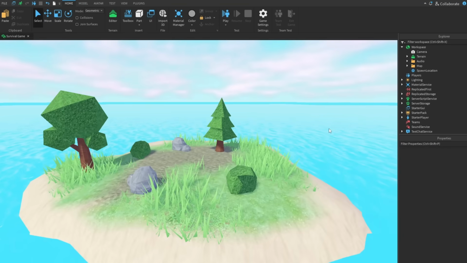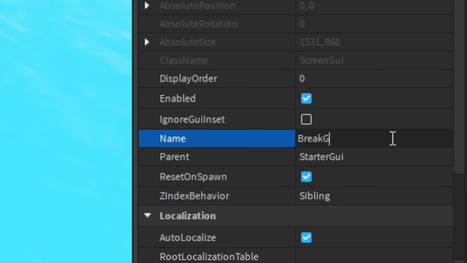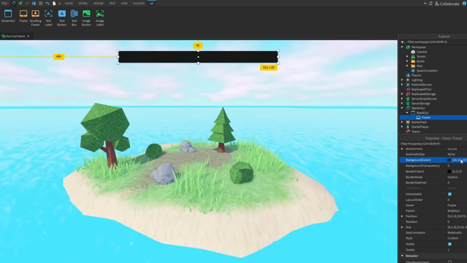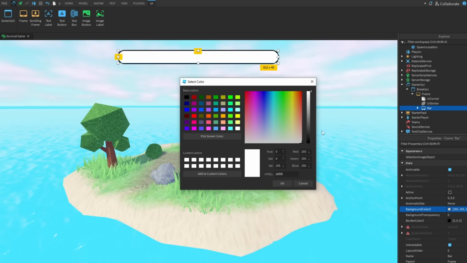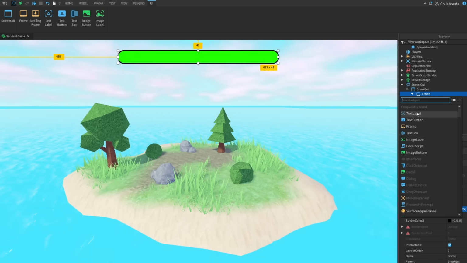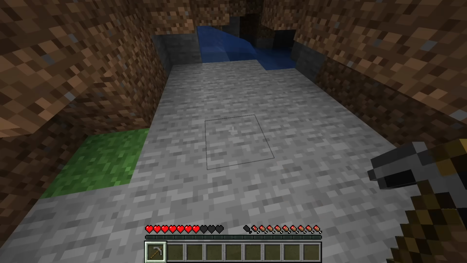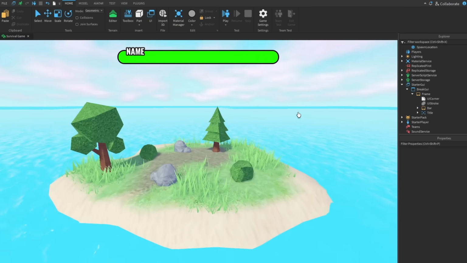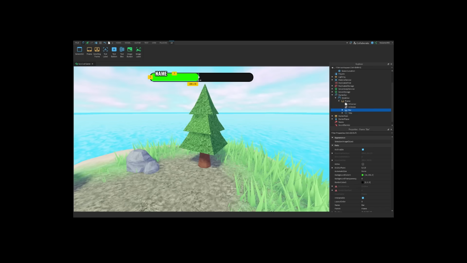Okay, so to make the health bar, if we add in a screen GUI, name it break GUI. Then if we add in a frame, then I'm going to change the colour to black. Then inside of this frame, if we add in another frame, and change the colour to green, there we go. Okay, and finally, if we add in a text label to show the name of the object, so it says tree or rock or whatever you're punching. Okay, so that's the GUI complete. Basically, if we hit a tree, then the health bar will go down like this. But right now, it does nothing.